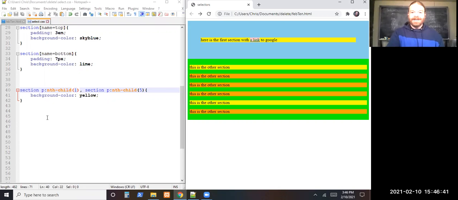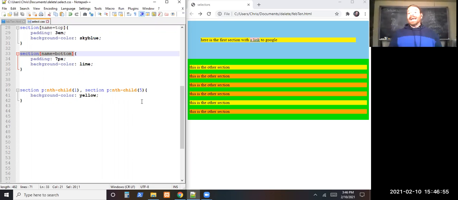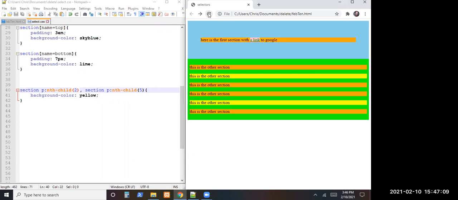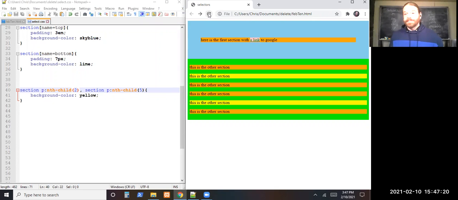So it would probably be better instead of section here if we did this selector. Section name bottom, the name attribute is set to bottom, then do the first child and the fifth child. So we can keep stacking these up. We're not restricted to just a single thing or have class names in classes or IDs in them. But it gives us a lot more power with how we select stuff. Okay, so if I was going to delineate that, I'd have section, square bracket, name equal bottom, square bracket, space, P, colon, and then whatever I'm doing. Is that what I would do?